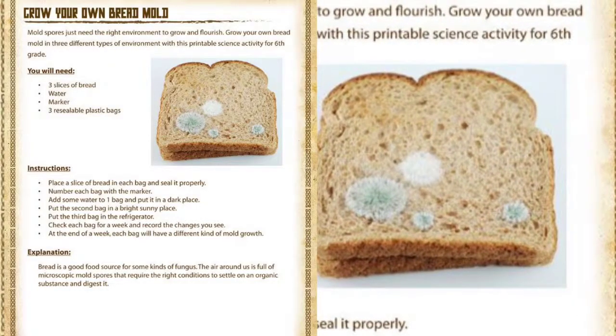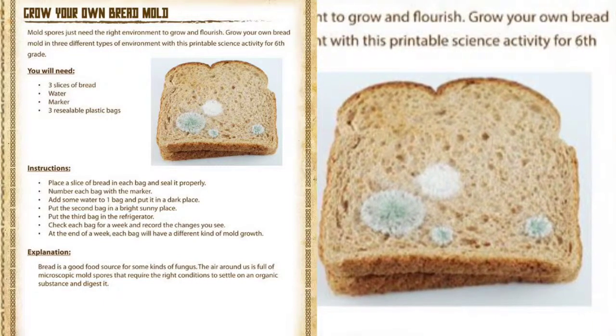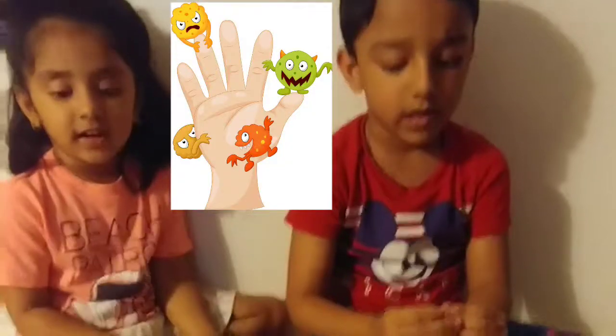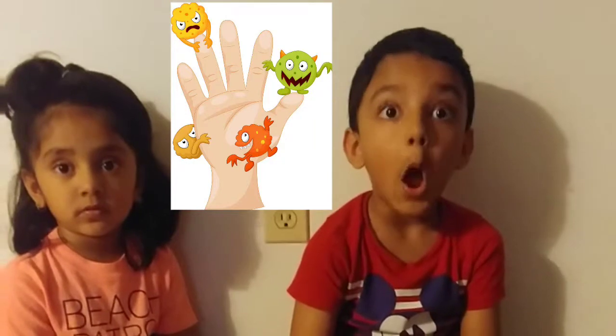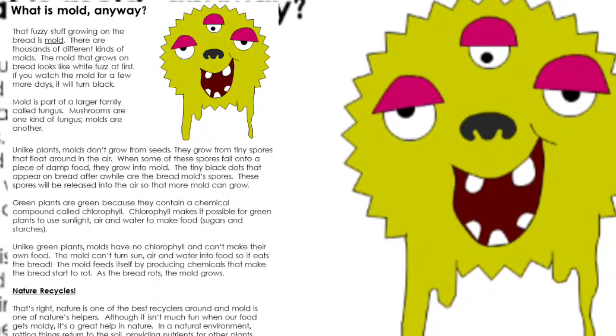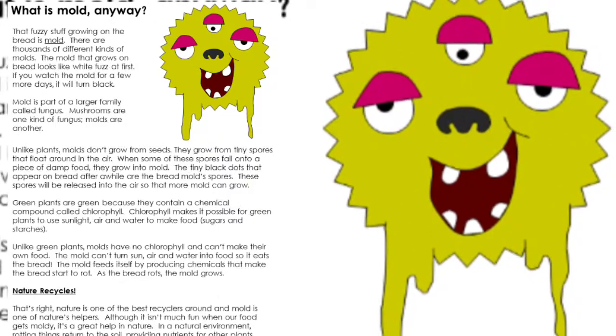See that? Bread is a good food source for some kinds of fungus. The air around us is filled with microscopic mold spores which need the right conditions to settle on a substance and digest it. So dirty hands make food catch germs. And moldy bread is definitely stale bread, so don't eat it. What is mold anyway? The fuzzy stuff growing on bread is mold. Mold is a fungus just like a mushroom. It's an important part of the circle of life and helps in decomposing.